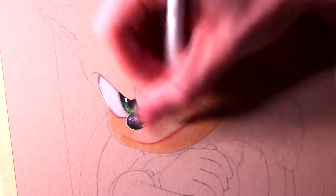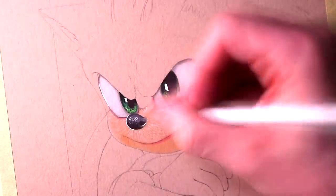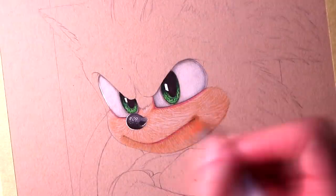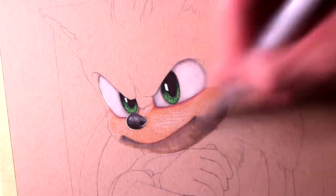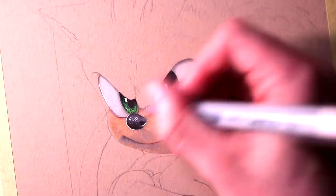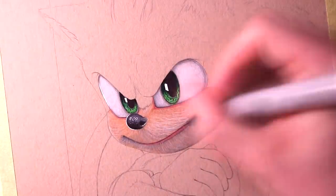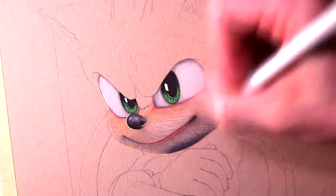And then I added more layers of markers on top of that, this time using cool greys. And I continued to build up more layers with the markers and the pencils, using the white pencil along with a warm grey pencil, also adding additional brighter colouring with a fruit pink marker. And I actually outlined a few details to help them stand out using a Copic Multiliner SP 0.03 and a 0.1. And for any brighter highlights in this drawing, I was always using a white jelly roll pen.